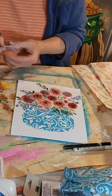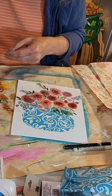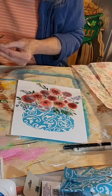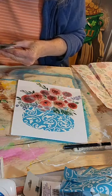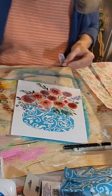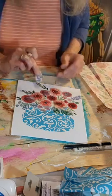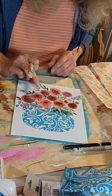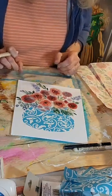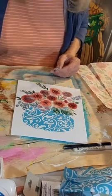Okay. Let's try this again. Worry about it having a harsh edge. I don't know how that's going to look when it dries. But we'll see. And if it doesn't look right, we won't do this again then, huh? We'll learn a little lesson from that. What do you think? Maybe right in there? I think that's a spot for it.